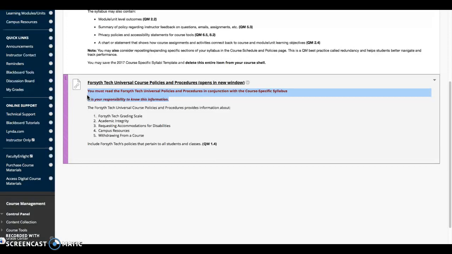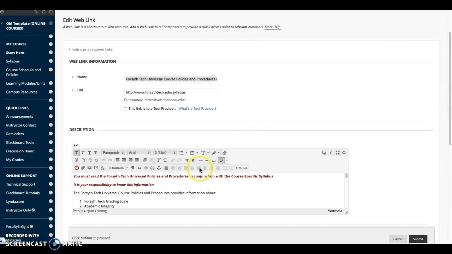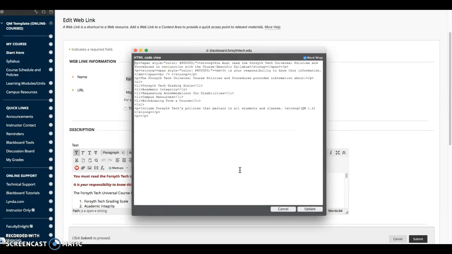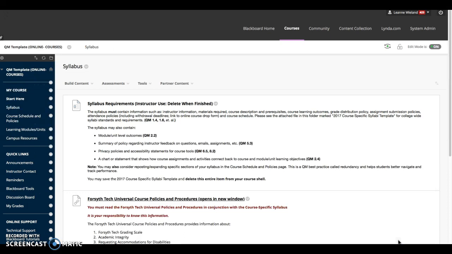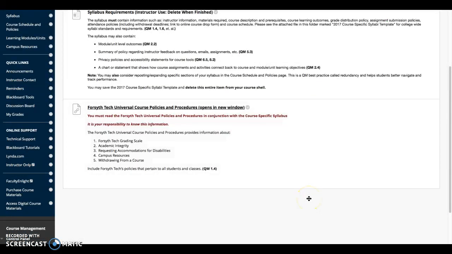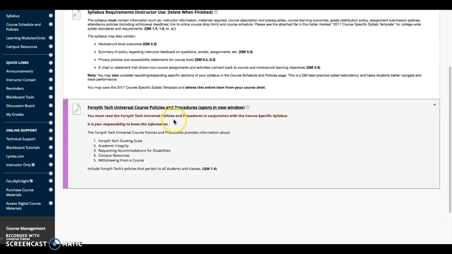There are a couple ways to skin this cat. You can go in and edit it and add in the two red sentences. You can go into the HTML box and repaste the HTML code. The Word document that is attached to this email that I'm sending you contains the HTML and the text. So whatever way you want to add in these two sentences, go for it. And make sure they're maroon, not red, so that we're ADA compliant, okay?